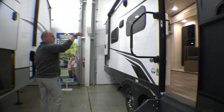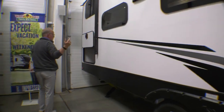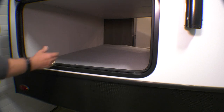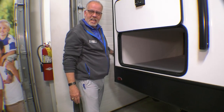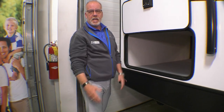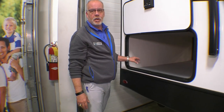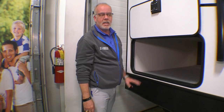Notice the frameless windows — they do open up and allow for some cross breeze. Coming back here to the very back, this is the bunkhouse area. Notice that this is actually a mattress here, so you have a double-over-double with a mattress. You can take this mattress out and use it for storage if you like. At the rear, this does have a hitch on it. Due to its size being half-ton towable, you can actually tow up to 3,000 pounds behind this fifth wheel — great if you've got a small bass boat or a jet ski.